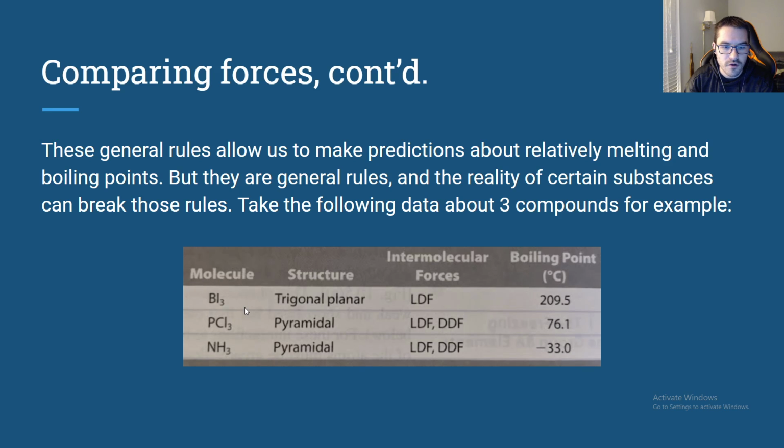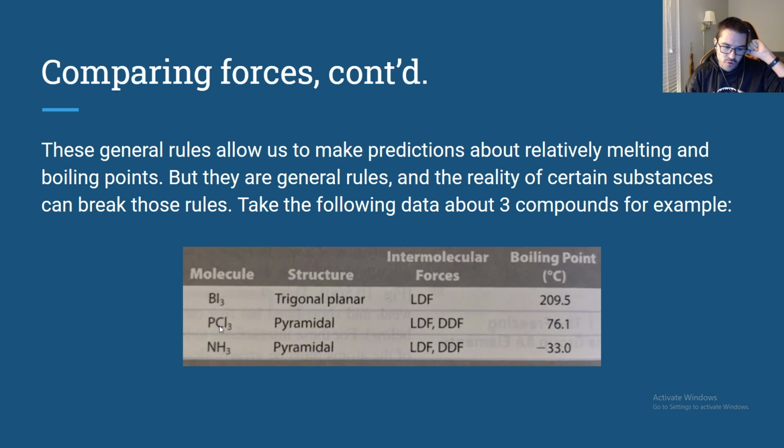150 plus electrons here. So the London dispersion forces present in this molecule are actually really strong when you compare it to, say, a very, very tiny molecule like ammonia. NH3, the total number of electrons here is like 10, okay? So this molecule is beating ammonia by a factor of 15 in terms of the total number of electrons. So even though ammonia is the most polar molecule down here, the total sum of the intermolecular forces is much weaker than in boron triiodide's case, okay?